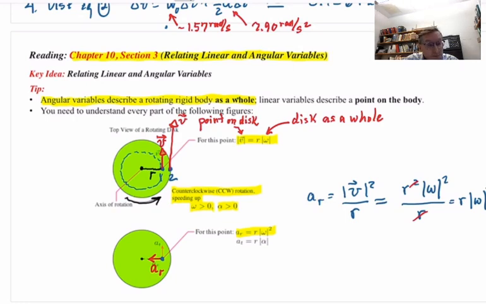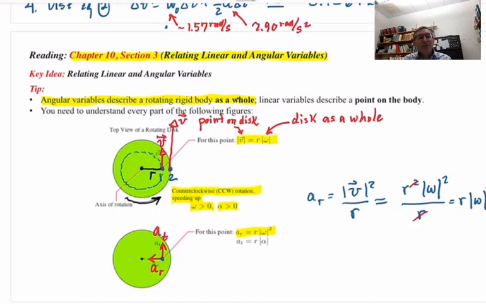But that's not all. Because that point is moving in a circle and speeding up, moving counterclockwise and speeding up, it must also have a component of linear acceleration in the same direction as its velocity, which will be tangent to the circle, counterclockwise in this case. So that's that arrow I just drew. That's a new linear component of the acceleration, and it's labeled a sub t, t for tangential component.